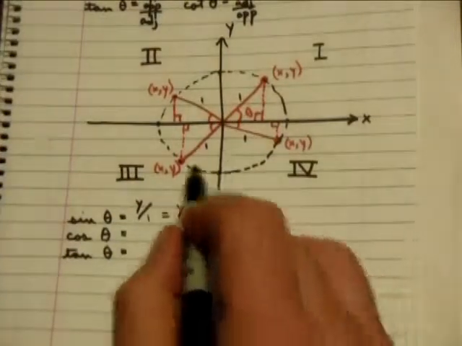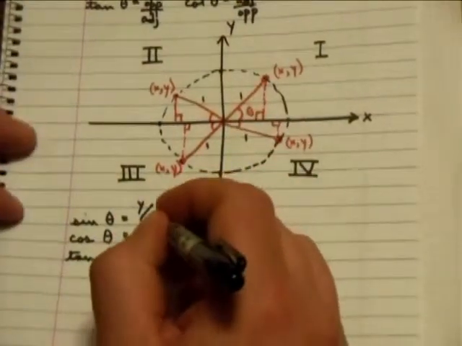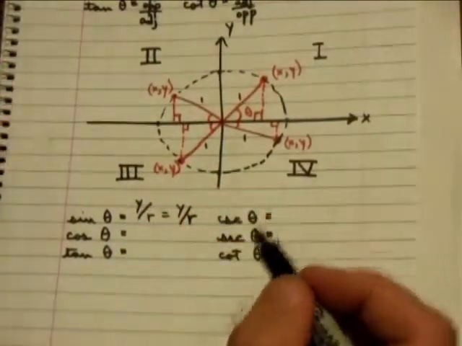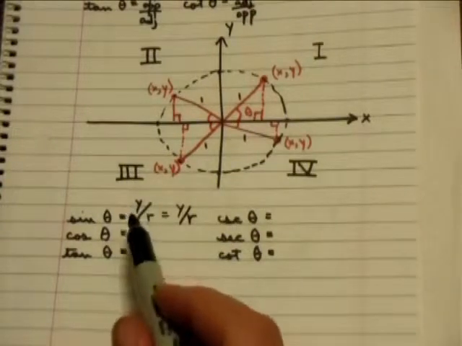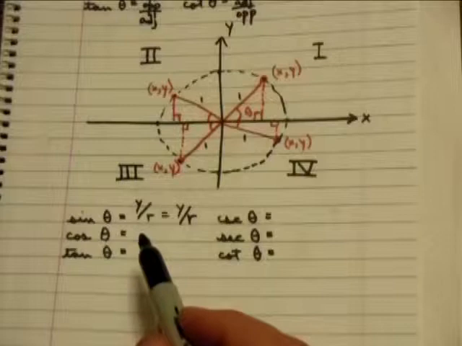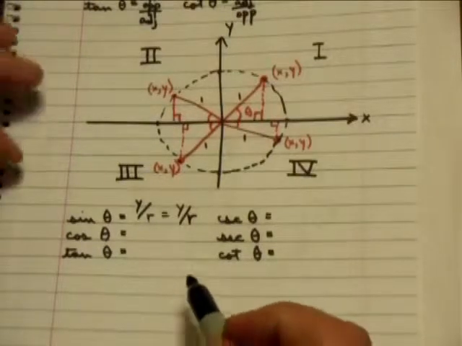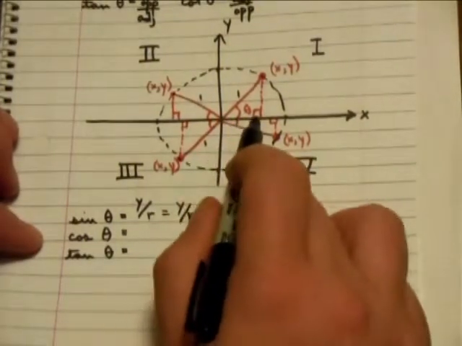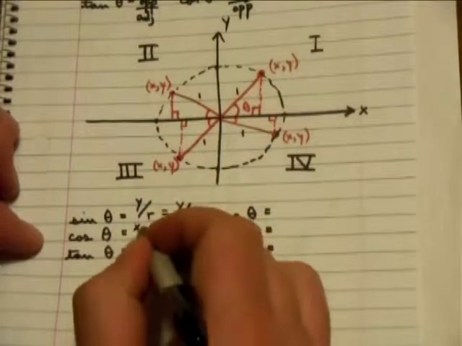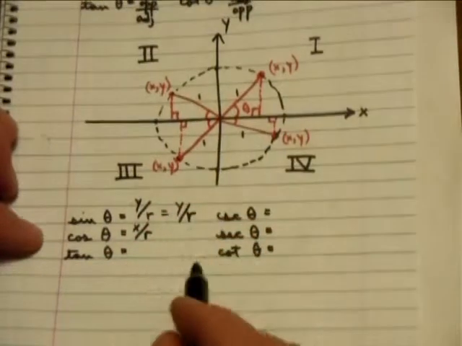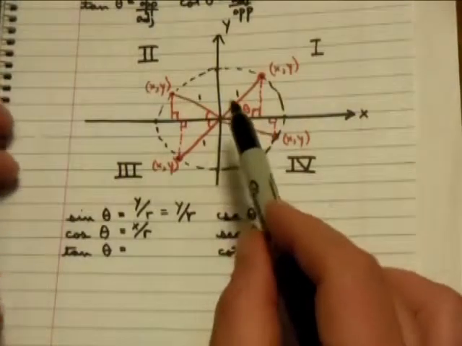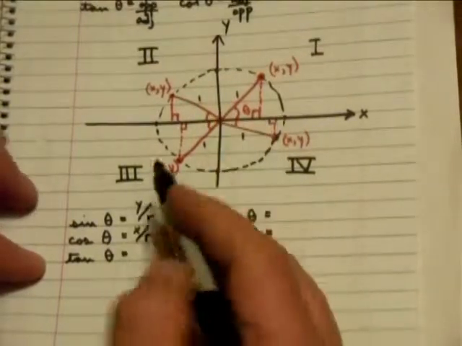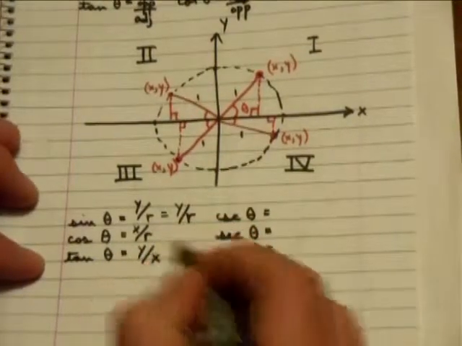Now, if you had a different radius, you could call it something like y over r, whatever your radius happened to be. But then, of course, the y value would be in scale with the radius, and you could scale it down to a unit circle. Similarly, for cosine, the adjacent side of this triangle is represented by the x coordinate, and then you're dividing by the radius, which in a true unit circle would be equal to 1. The tangent is opposite over adjacent, or in other words, y over x.